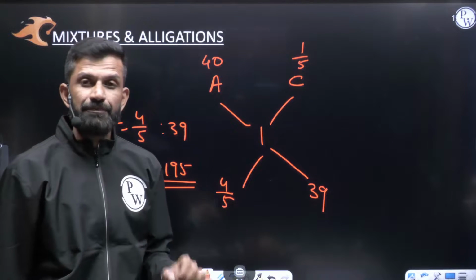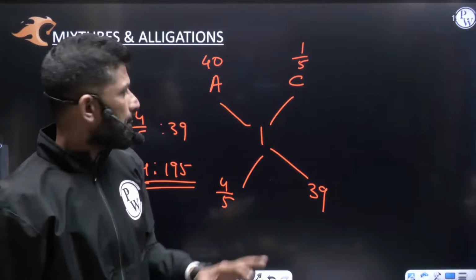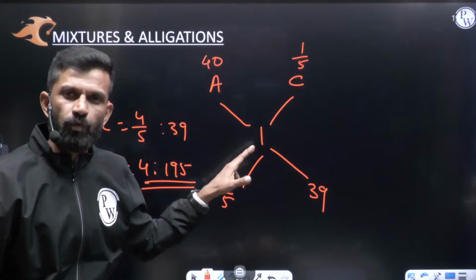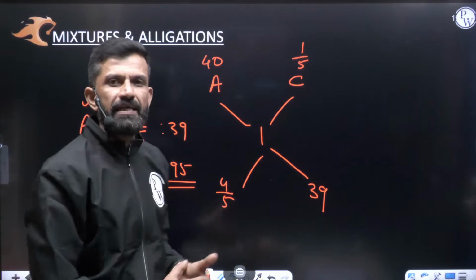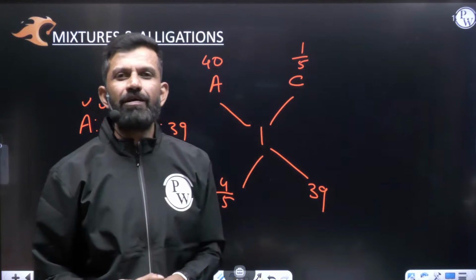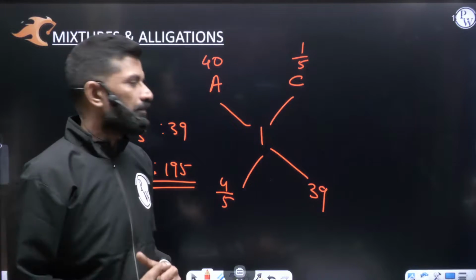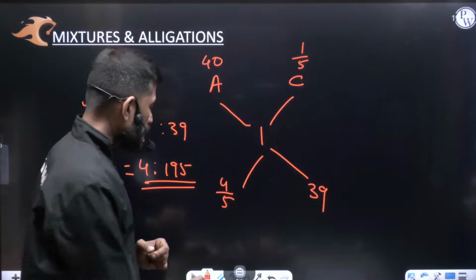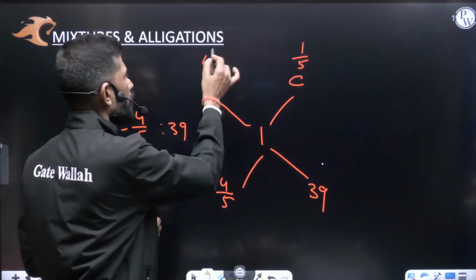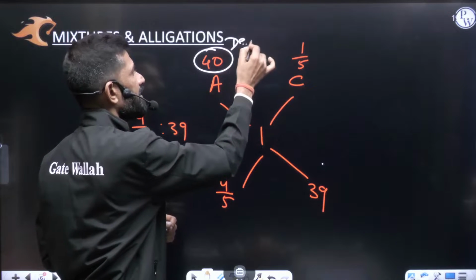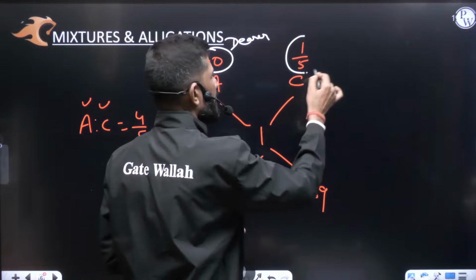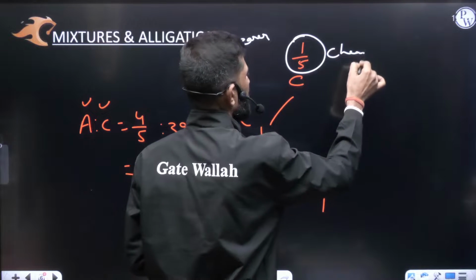Once again, let me tell you this alligation rule very clearly. The values they have given, right on the top. The value to which you want to convert, right in the middle. The difference on both sides will be the ratio. In some books they also call this the flower method. The higher value among the given values, here 40 rupees, we call the dearer value. The other is the lower value, which we call the cheaper value. Here the cheaper value is 1 by 5 of a rupee.